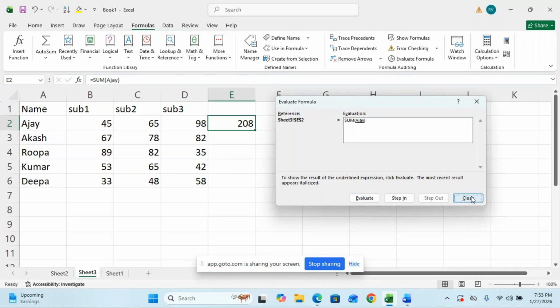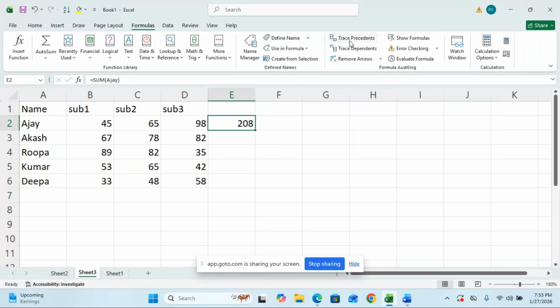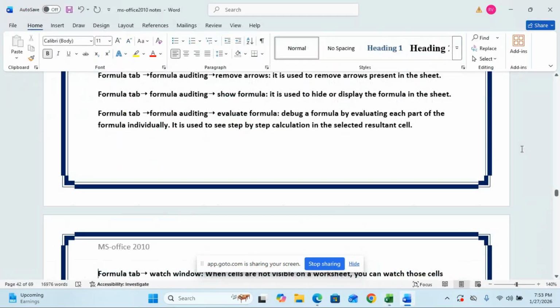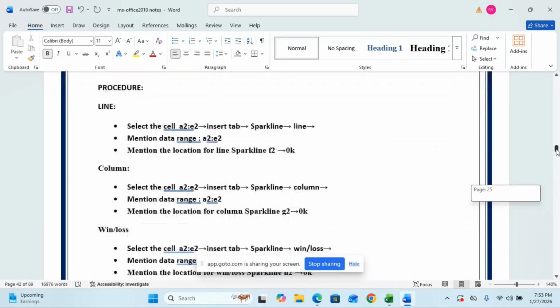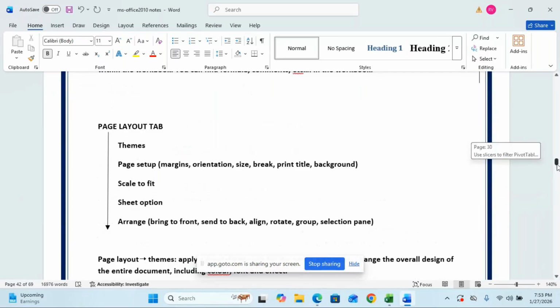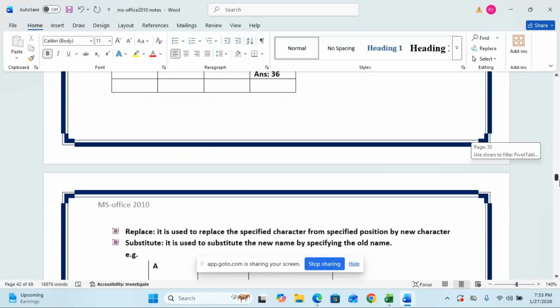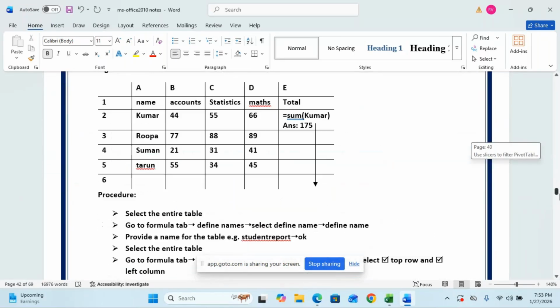So any doubts in this? No, ma'am. Trace precedents, trace dependents, remove arrows, show formulas, error checking and evaluate formula. And what we did in today's class: database function, logical function, PMT financial function, and also lookup function. And this is define name, in that create from selection, which and all the options we have done.